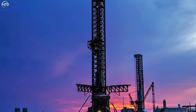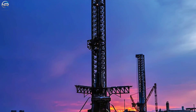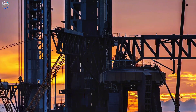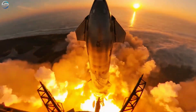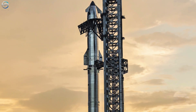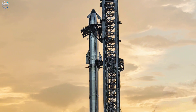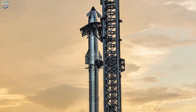In contrast to Pad 2, Pad 1 already possesses a tower, enabling SpaceX to initiate construction from the lower sections and speed up development. Owing to enhanced techniques and accumulated experience, the entire transformation could be accomplished within a year, potentially by the middle of next year, with test operations commencing in the third quarter. Improvements to the chopsticks, being more straightforward, might be ready sooner for mid-air capture experiments between flights 13 and 15.